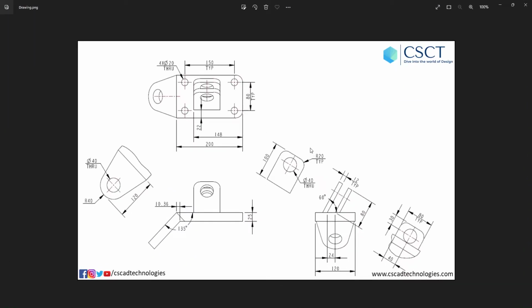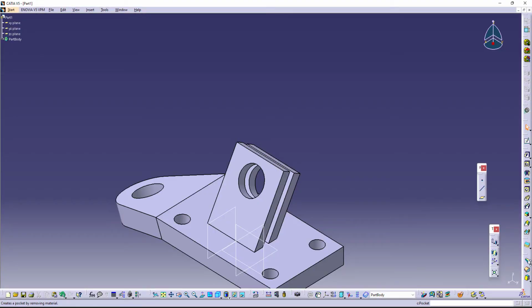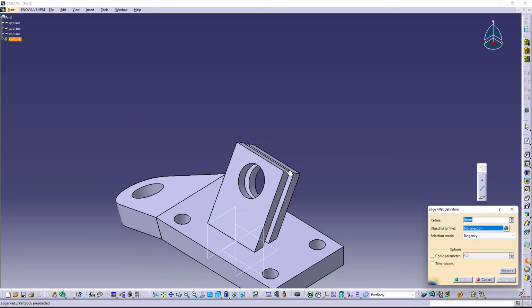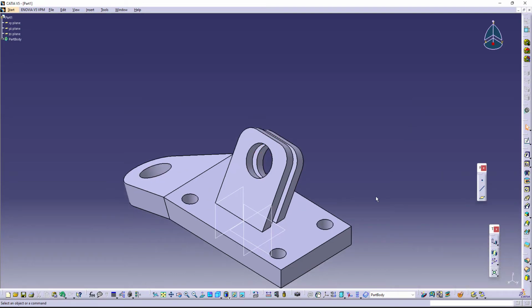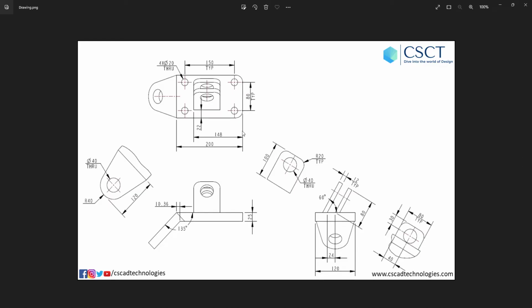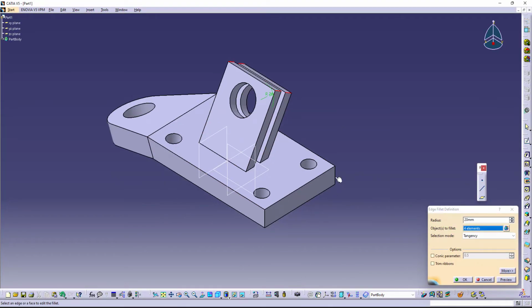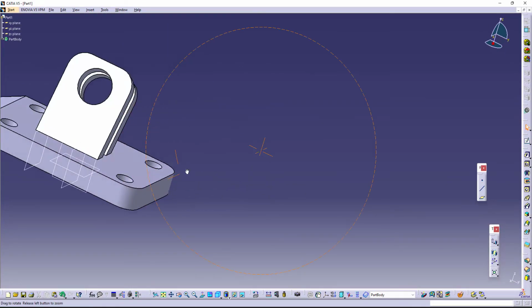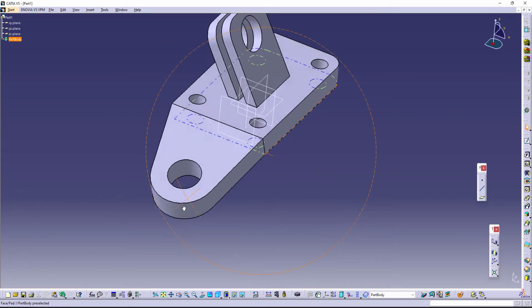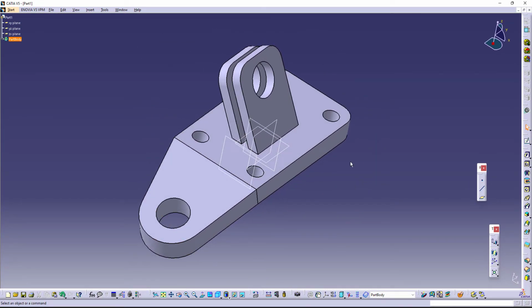Now there's R20, which are the rounds. So let's try to finish the rounds as well. There's R20 on all these 4 edges. To the corners, what are these rounds? To the corners, there are 2 rounds. The dimension, okay, I think it's the same. It's R20 typical. So even they are of R20 as well. So let's try to select these two in one single round command. This will be a R20. This is your model of how to understand when you have multiple auxiliary views.